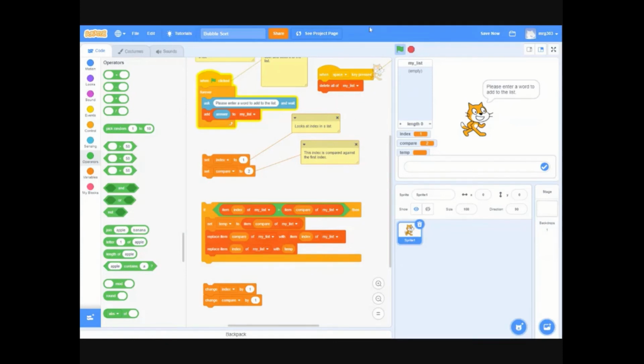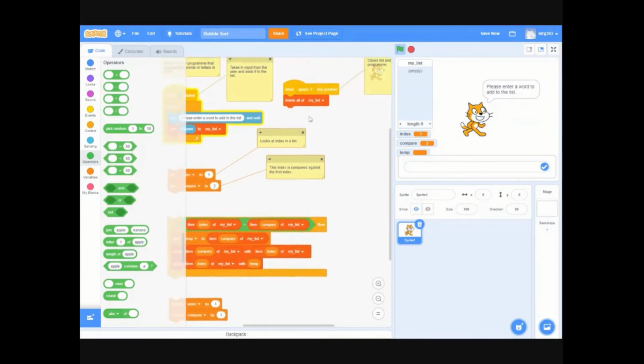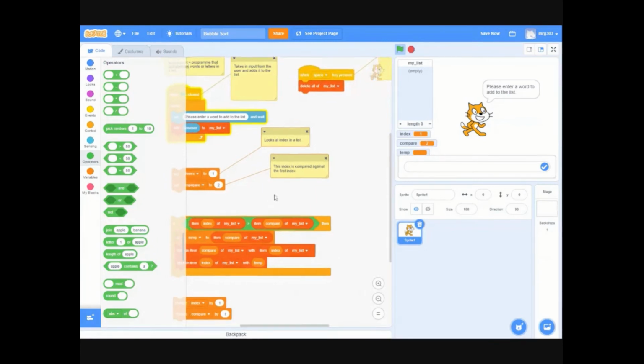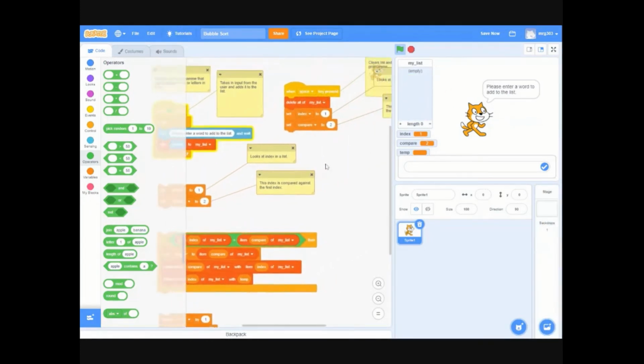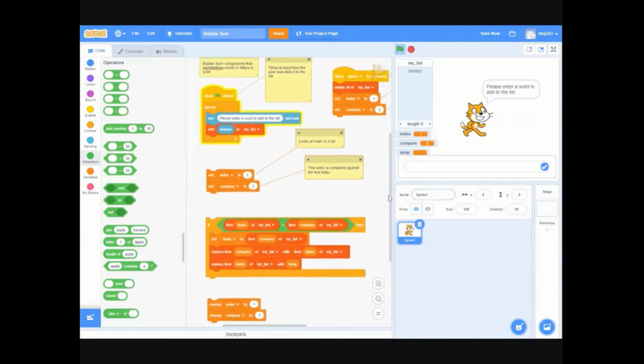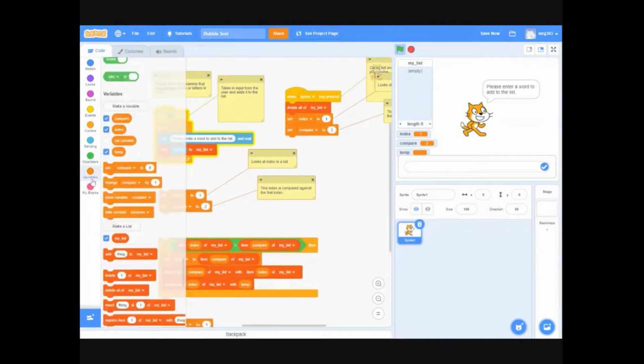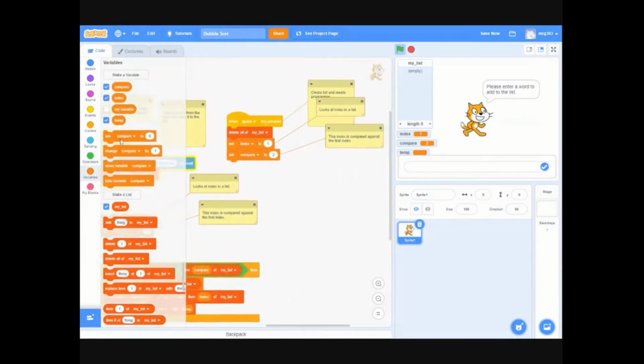Oh, and you know what? Since I have my little reset code up here, I'm actually going to duplicate that bit of code and put it there so that every time I hit the space bar, it deletes the list and resets this. And you know what? I might even say, let's clear out the temp variable too. Let's just make that nice and empty. Every time I hit the space bar, that'll happen.